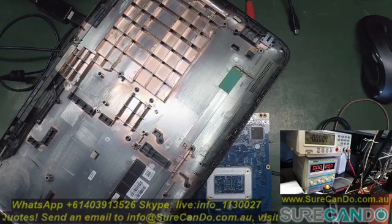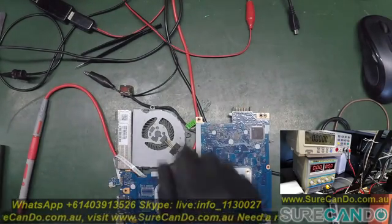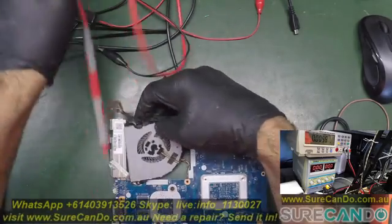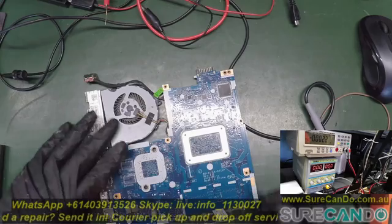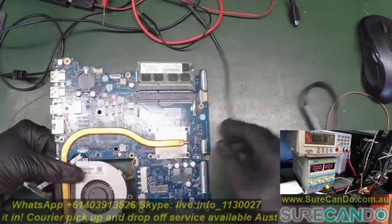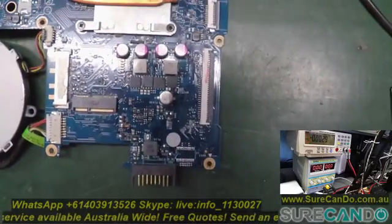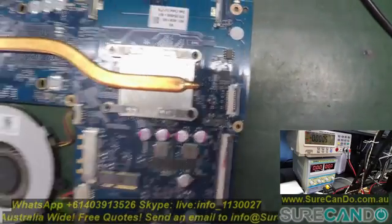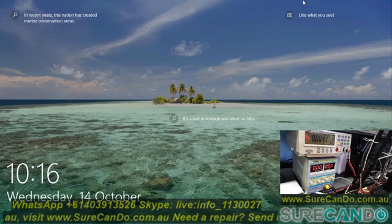Alright, it's a new day, and what I'm going to do is, I had a little bit of research online, and many people solve similar issues with a BIOS file update. So I'm going to put the two MOSFETs back that I took around the battery connector over here. Then I'm going to flash the BIOS with Raspberry Pi and see if there is any difference. Otherwise, I may have to find another solution for this problem. So let's go ahead and find the fix.